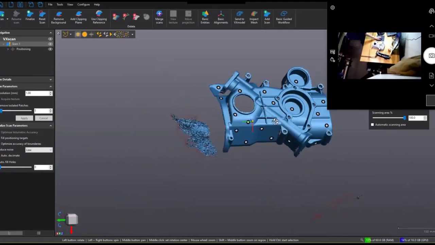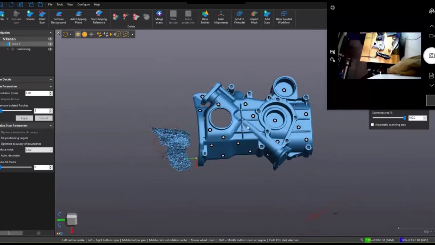Now, knowing that these are handheld tools and visual-based tools, you're probably going to get a lot of extra data in there. It's hard to focus that light just at the part you're looking at. So using the tools in the software, I can quickly filter out the scan that I got of my arm, and delete that out.